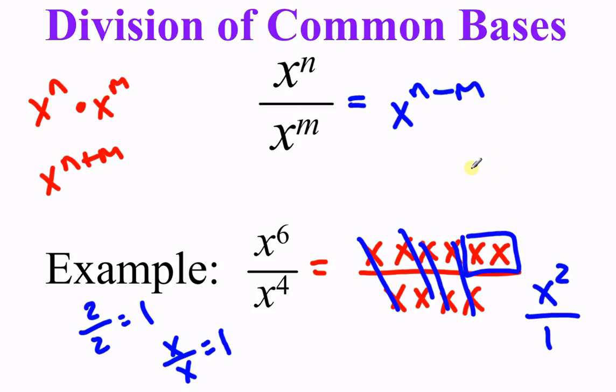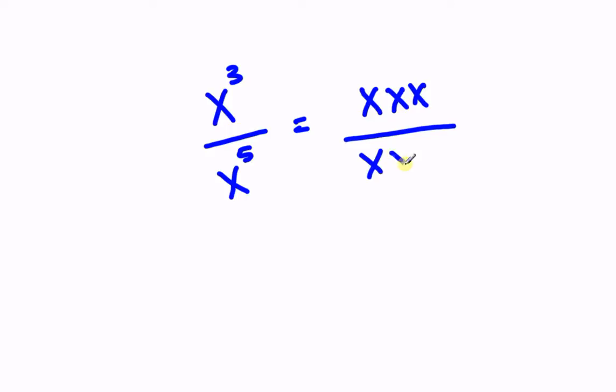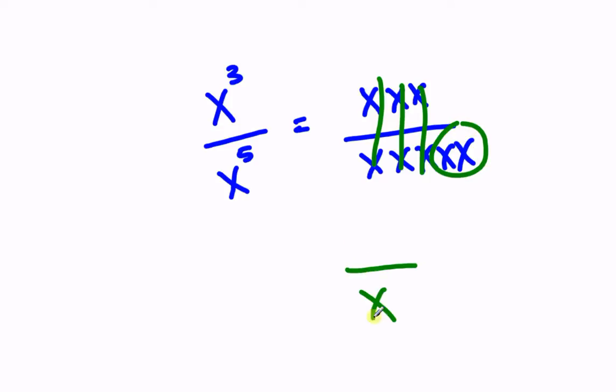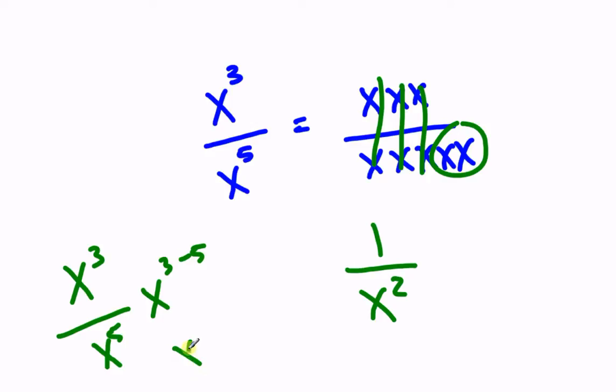Now the thing that I see sometimes with this is when the bottom has a larger exponent. So for example, if I had x to the 3rd divided by x to the 5th, you would have 3 x's divided by 5 x's, and you would try to reduce the same way. You would cross off x's that are common, and you're left with 2 again, but in this case they're not in the top, they're in the bottom, so you would have to leave them there. And you could actually just use the property we just learned and say x to the 3rd over x to the 5th. Well, we would subtract the powers, right, and say x to the 3rd minus 5th, which is x to the negative 2, and sure enough, it's the same thing.